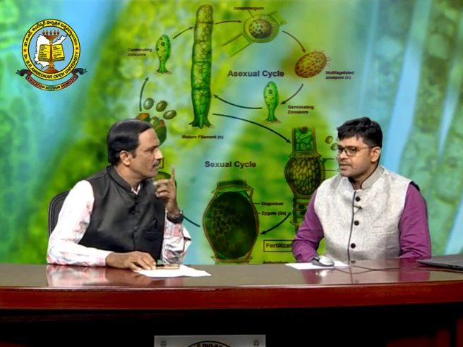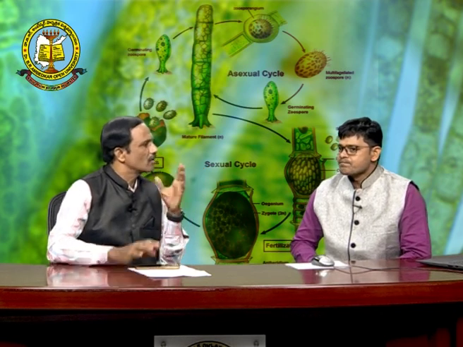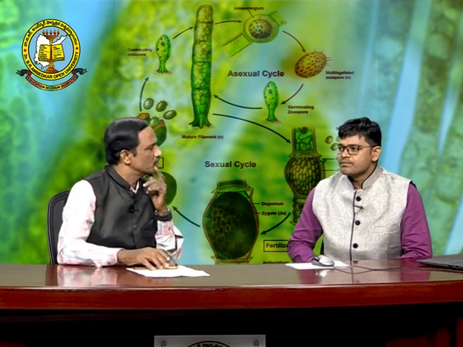Sir, what is the difference between the hold fast and vegetative cells? How can we recognize the hold fast and vegetative structure, sir? The function of the hold fast is only fixation. The vegetative cell is an elongated, cylindrical cell and it performs photosynthesis, but the hold fast does not perform photosynthesis because very little chlorophyll is present inside the hold fast. Okay, sir. That is the difference.